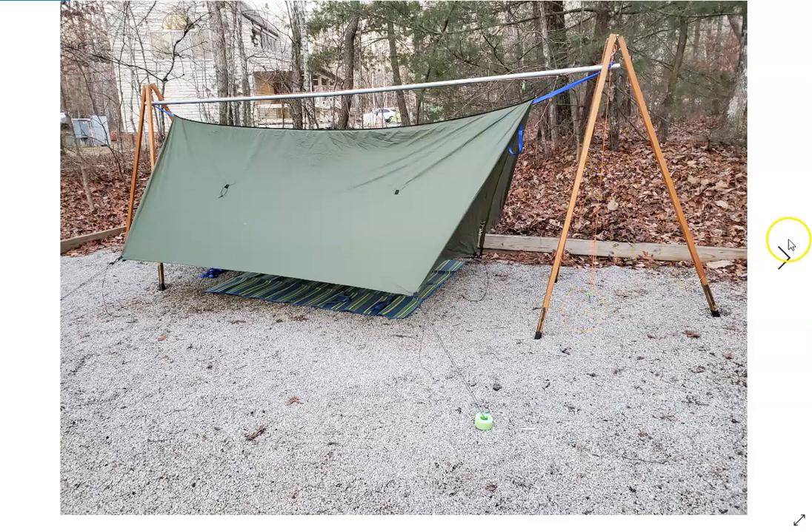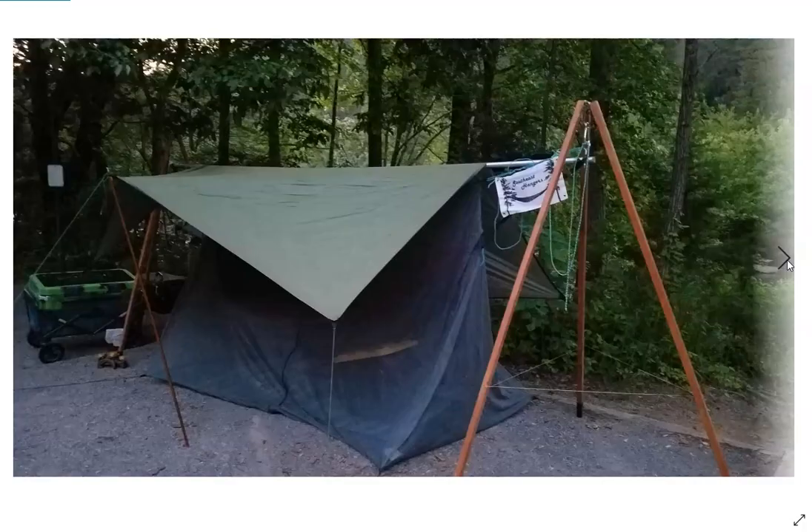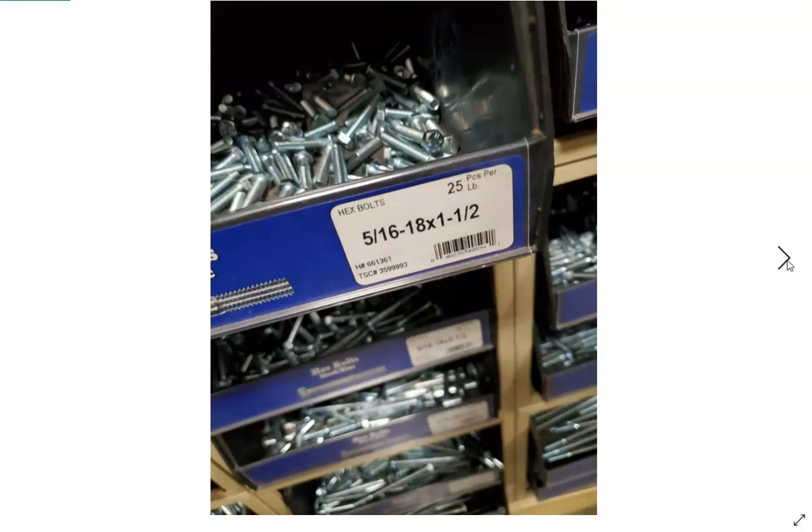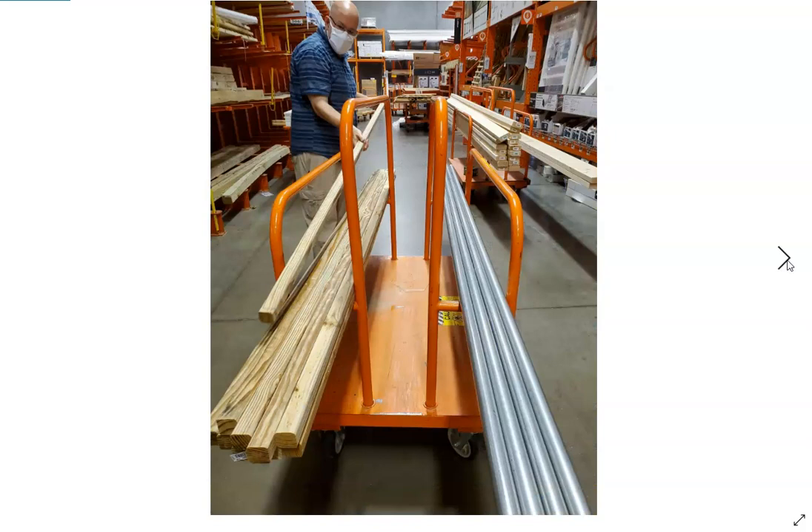So what does it take to make a stand? This is one of my older ones, so it's a standard setup every time. Things you need: we use T-nuts, five-sixteenths by three-eighths — we try to use everything about the same size on every stand so that if we're fixing a stand or getting a new pole, we always know what we're using. Then we go to the bulk aisle and get the five-sixteenths, one-and-a-half-inch bolts because you need longer items. You need six two-by-twos for each stand.